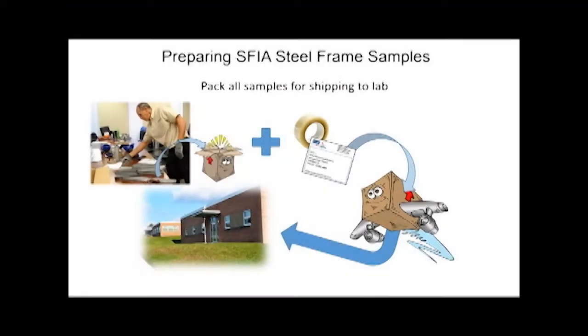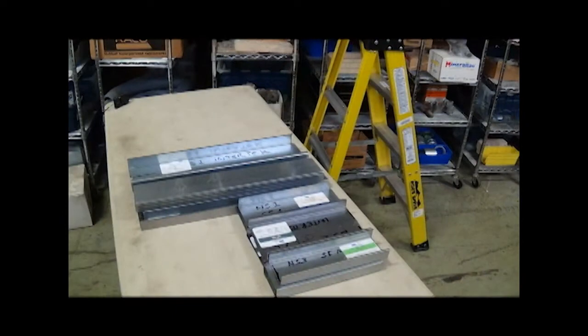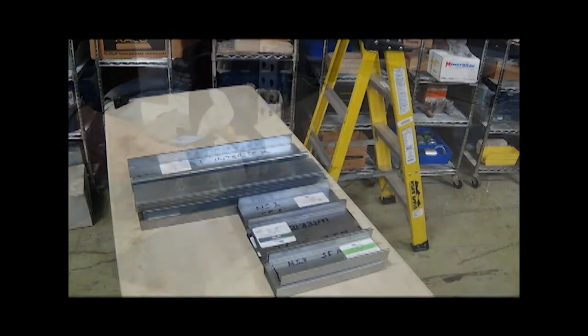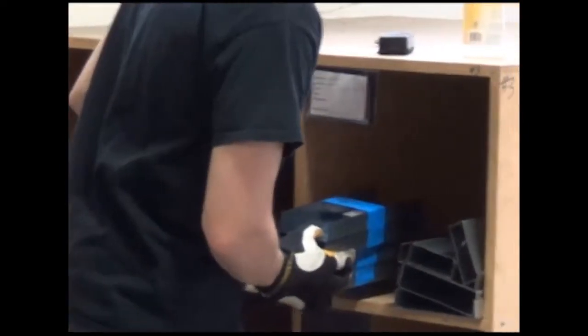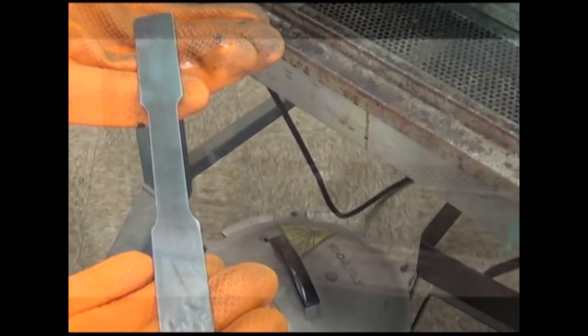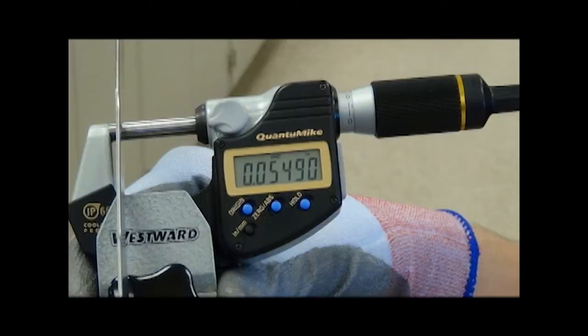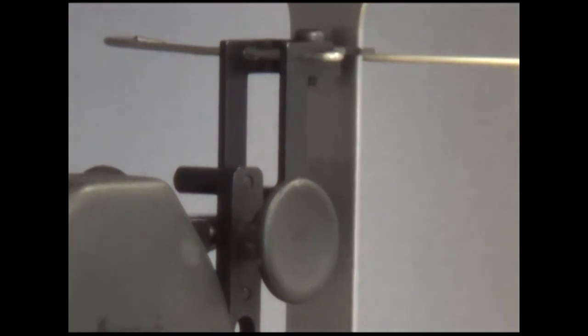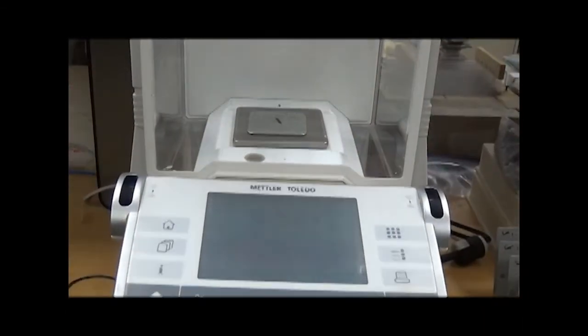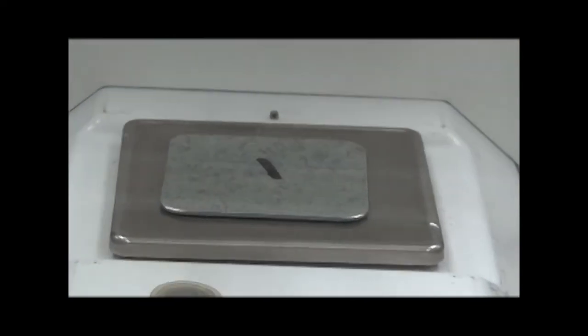When the package of samples is received at the lab, the materials are logged into the system, labels, material, and coding are verified, and the samples are prepared for testing. Small test pieces called dog bones and coupons are punched from each sample submitted, and these punched pieces are used to perform several tests. Base metal thickness is measured and compared to the member markings and the program requirements. Mechanical properties are tested and verified against the material requirements of the SFIA program. Coatings are verified that they meet the product requirements for the member from which they were removed, including both standard and equivalent coatings.